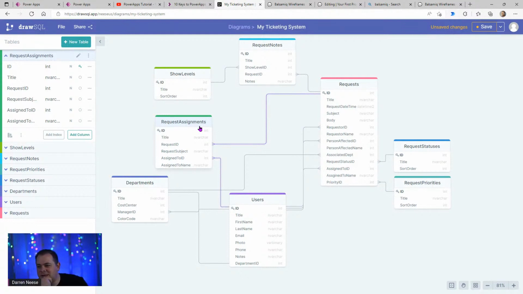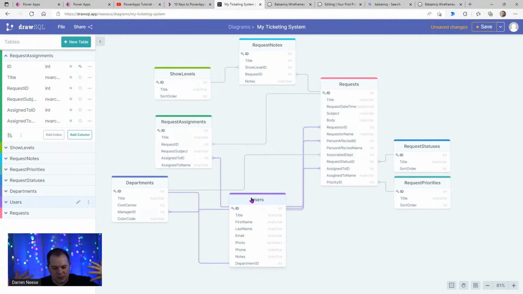So it's almost like a many to many relationship between users and requests. You'll never have a many to many relationship directly between two tables, because it's more of a logical or conceptual type of relationship. For example, users can be assigned to many requests, and many requests can be assigned to many users.